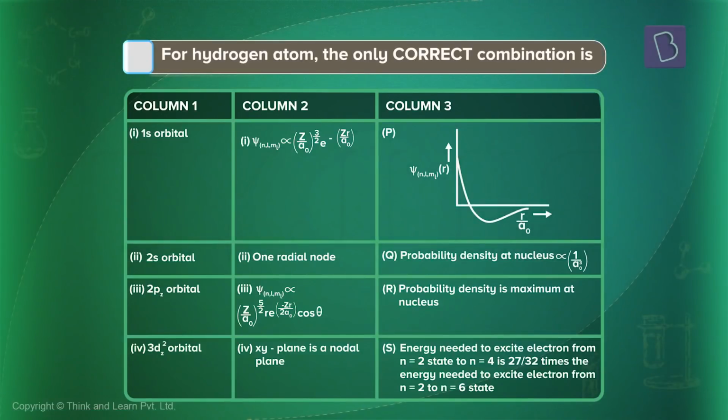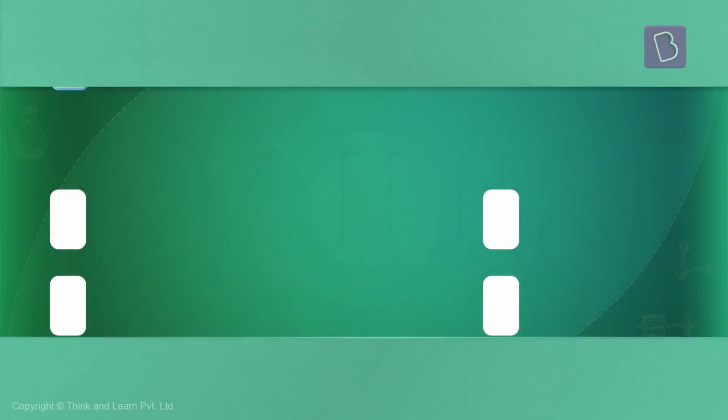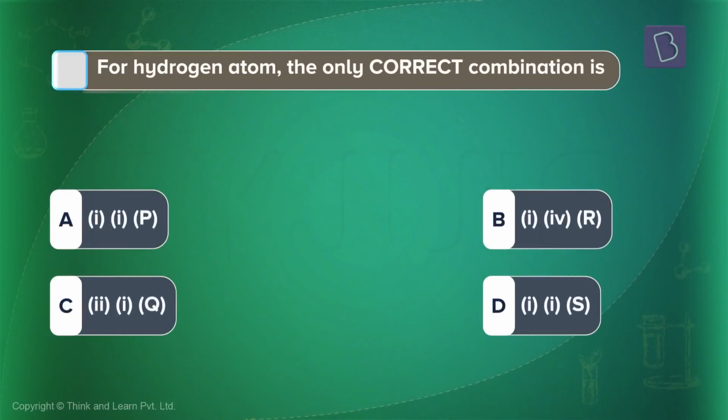Moving on to the third question from the same set of the columns, from atomic structure. Now, this is going to seem really weird, okay? In this question, we're supposed to figure out the only correct combination for a hydrogen atom. And our approach is going to be slightly different from what we've been doing before. We figured out that, okay, hydrogen atom or He+, they're all 1 electron species, we'll eliminate options. But in this, we're going to look at the first question.